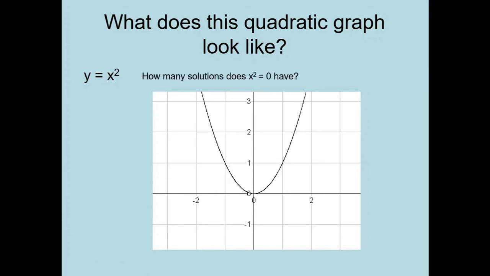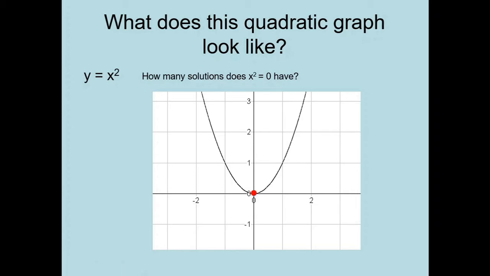Now, how many solutions does x squared equals 0 have? Well, looking at this graph, this is the curve where y is equal to x squared, so the solution to x squared equals 0 would be where y is equal to 0 on this graph. Now, this is my y-axis. This is where y is equal to 3, 2, 1, 0. Where y is equal to 0, we find the x-axis. So when we're asked how many solutions there are to where this quadratic is equal to 0, what we're really being asked is, how many places does this curve touch the x-axis? And in this case, it's just this once right here.